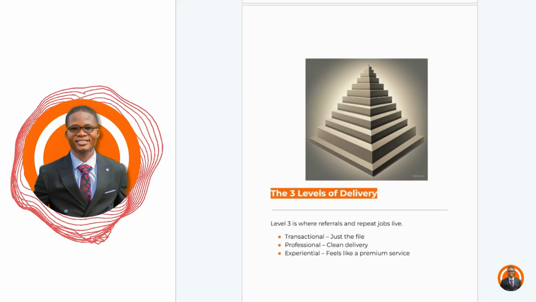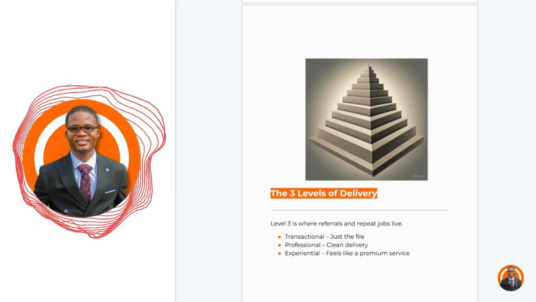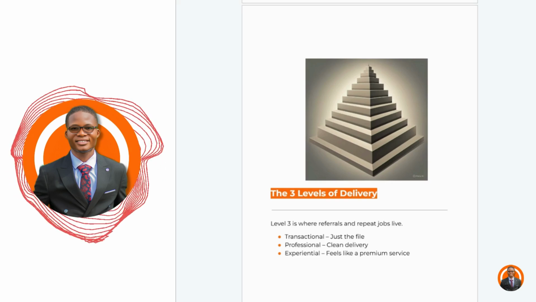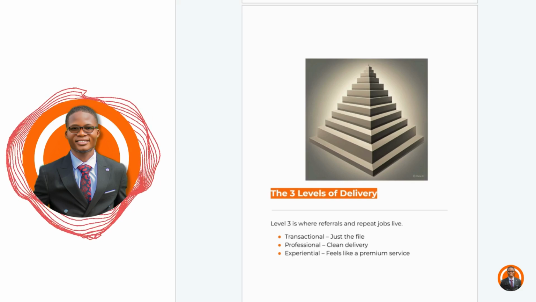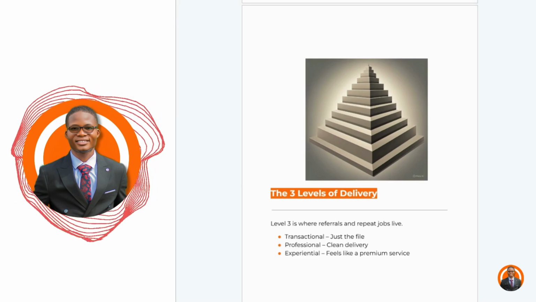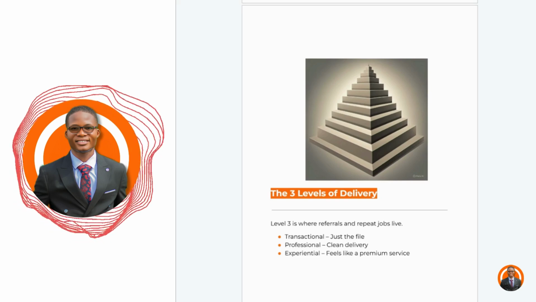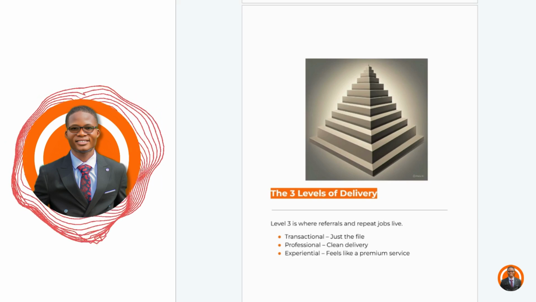That means we do packaging. You remove the watermark, give HD quality, add a thumbnail, put it in a Google Drive. So many things that you just do for packaging. Very good. In fact, you can make good money as a professional with this level. But if you want to get standard clients, high premium clients, you have to go to number 3, which is experiential delivery. This is where you win. This is where the client says, I did not expect this much. Your goal is to operate at level 3 all the time.